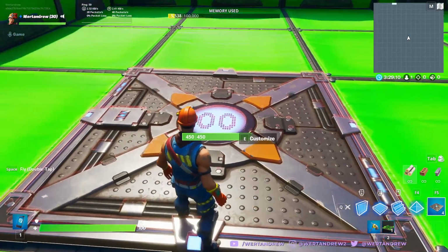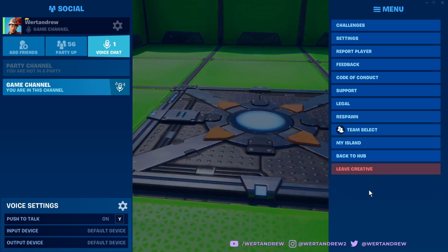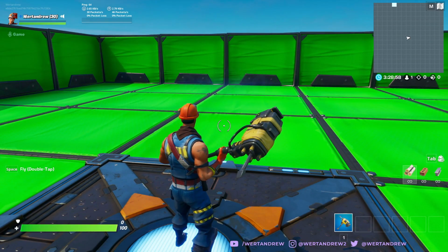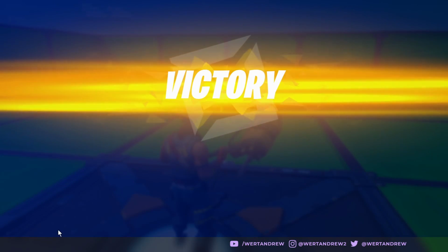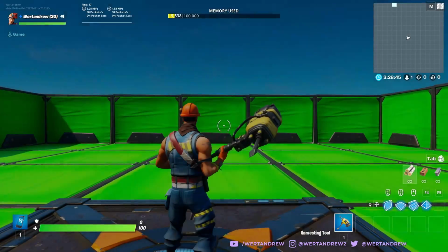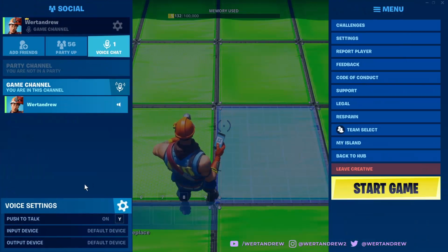So I'm going to stop flying, and I'm going to go to menu. I'm going to press start game. Now when I start the game, I'm going to spawn here, and you can end the game by hitting this button. Now if I didn't have a player spawn and then I started the game, I would spawn in the sky.